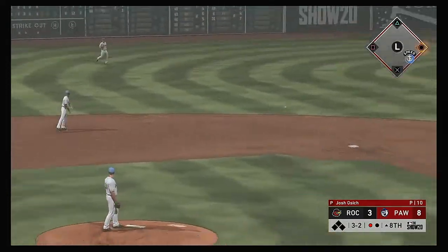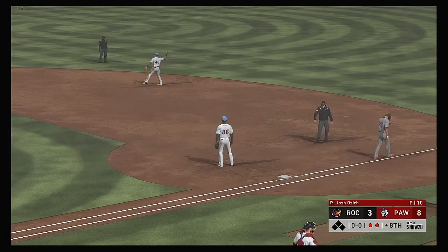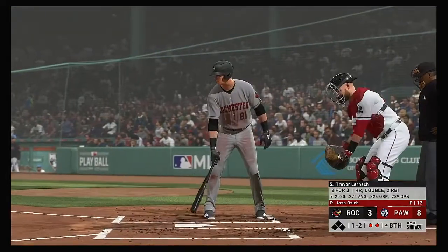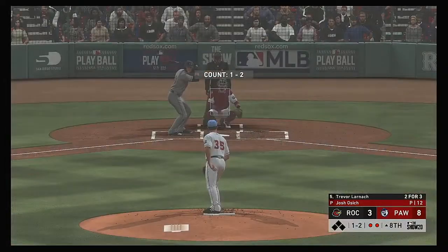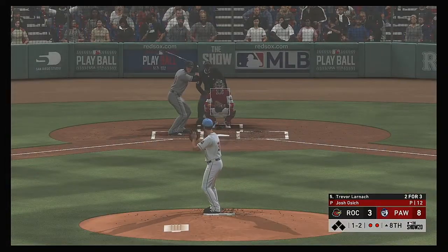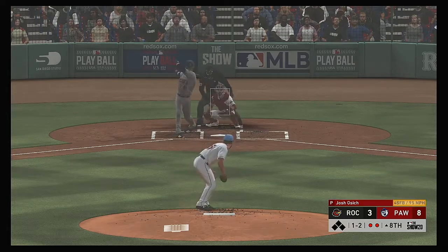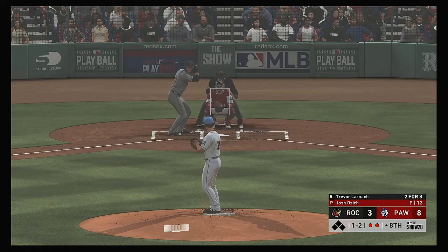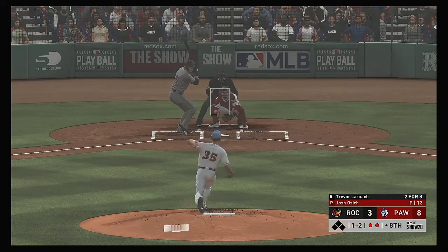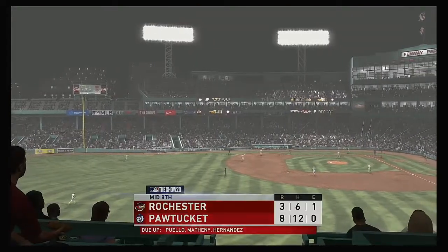Hit hard on the ground to short — scooped up, and there are two away now. Stepping into the box, Trevor Larnock — it was a two-bagger for him in his last at-bat, and he's got to build off that. He battled — usually when you battle you get into that swing mode with a lot of pitches. I love the fact that he was able to work a double in last at-bat. Waved at and missed for the third out. Not much of a chance at hitting that one, and the inning is over.